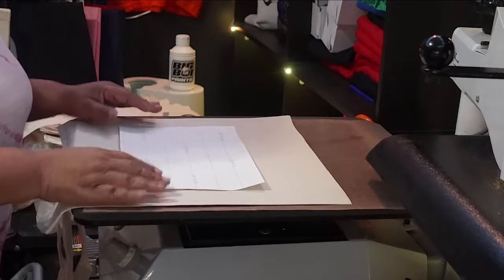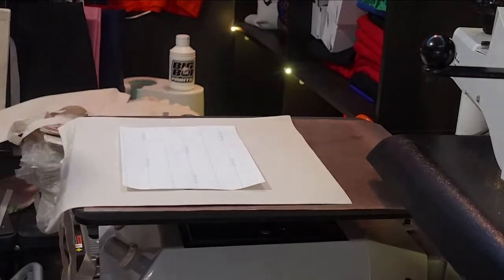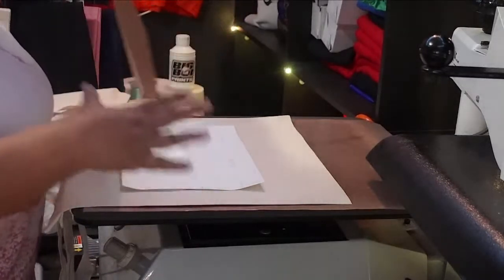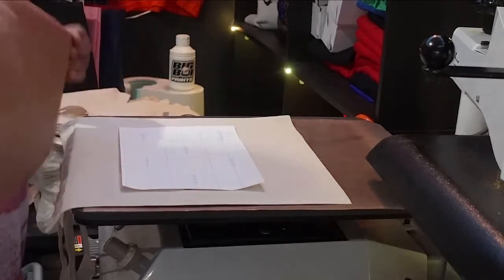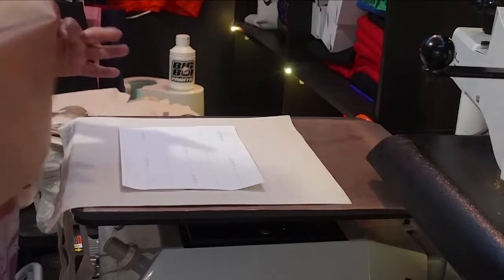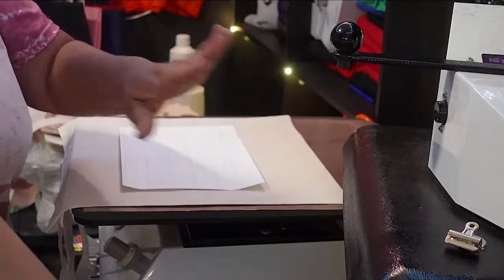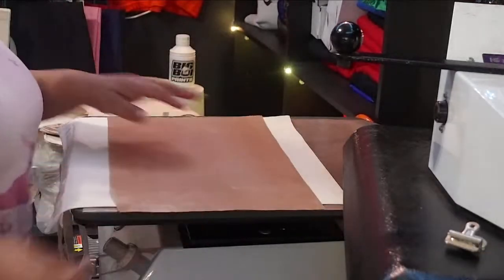So I'm just going to sit this here. I've got it pressed. I like to use a Teflon cover over the print so it doesn't get too hot. It gets hot enough but not too hot, right? And I'll do one with and one without. Sometimes it depends on your press. If you know that your press is too hot and you've tested your temperature and it's too hot, you may want to use a Teflon sheet. So I'm going to cover this with a Teflon sheet.